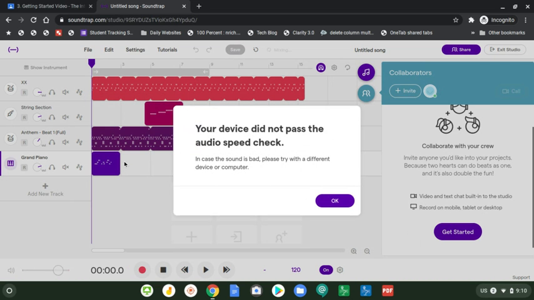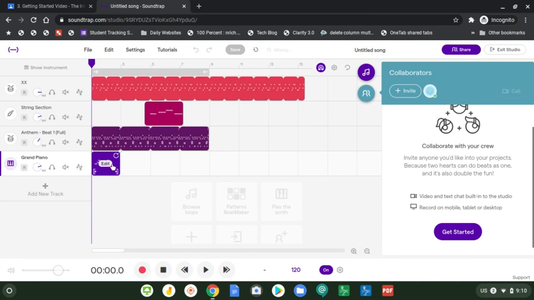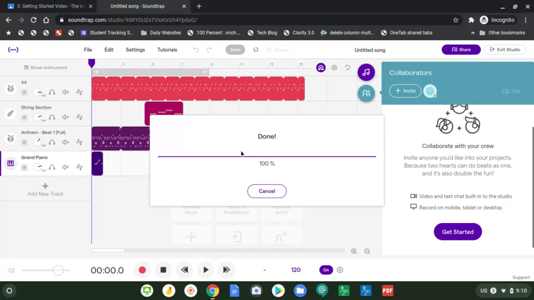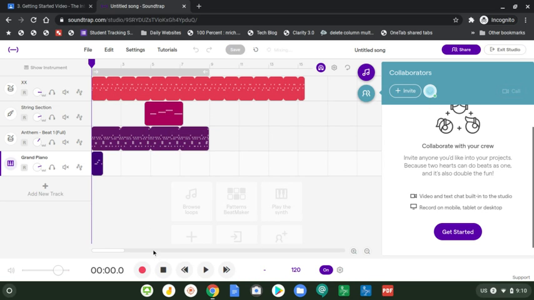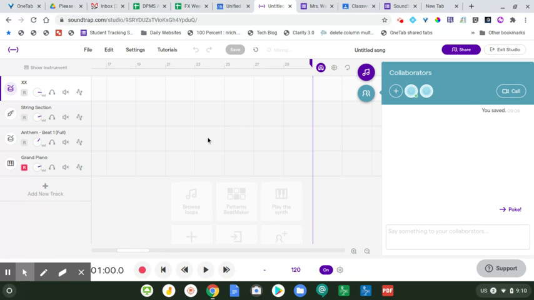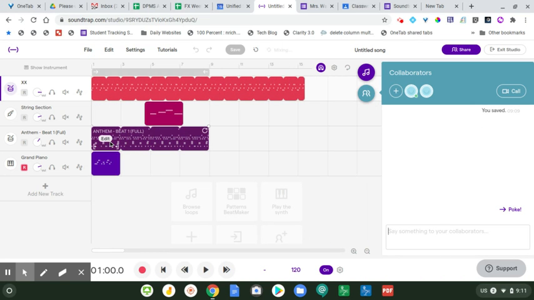All right, so if somebody makes a change, so if anybody makes a change, they have to click save. And when they click save, that change should trickle over to the other side. You may have to refresh your page to see it. It looks like it's being a little laggy here. So just know that changes are not instant. That's what I'm trying to get at here. But you can collaborate with somebody else on a project.